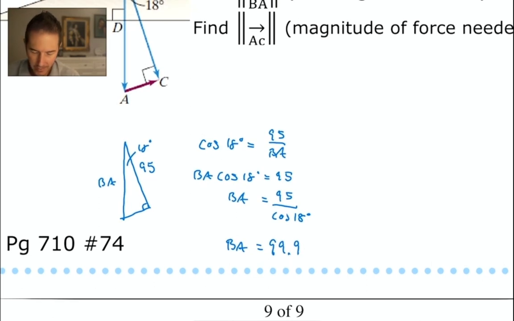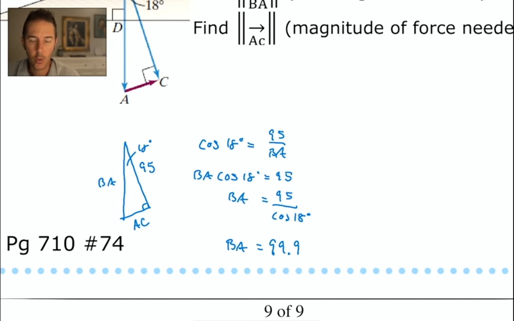Now, in order to find AC, and I'm going to draw that onto my diagram also, how do you think we're going to go about finding AC? I would be willing to bet that it's going to look a lot like this, except it's going to involve the sine function. You can set it up like this so that you can confirm that, and that's not a bad idea. Sine is opposite over hypotenuse, so that's AC over BA. We know BA now, so we could reuse that value in order to find AC.